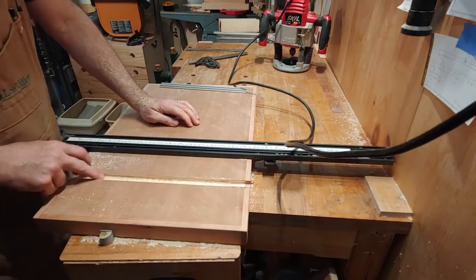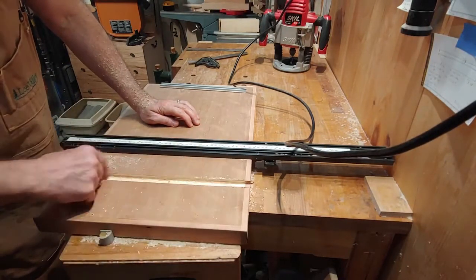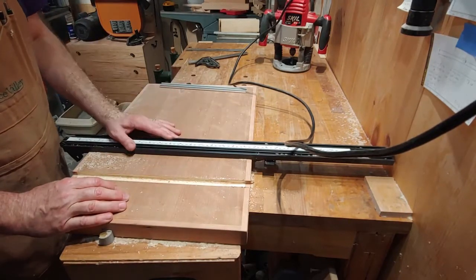All right, so I've gone all the way through front to back. So when I get the T-track, I'll just get it that length. Now we'll move the fence over and do the other one.